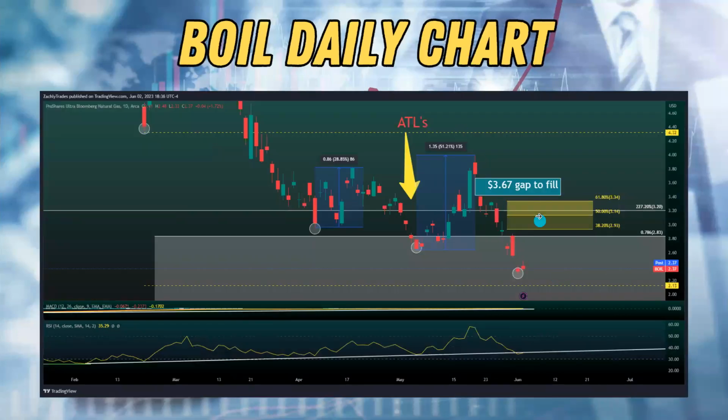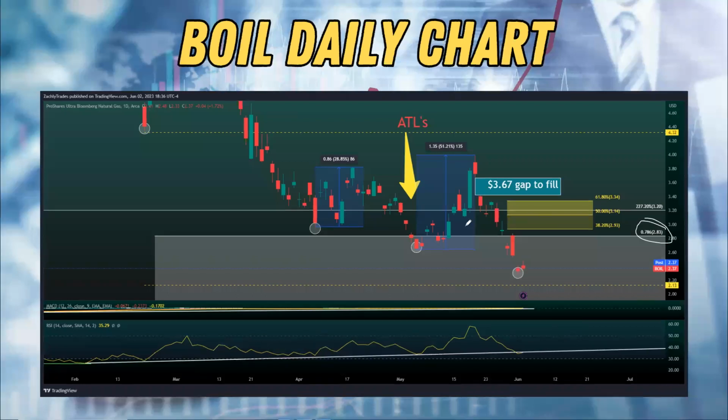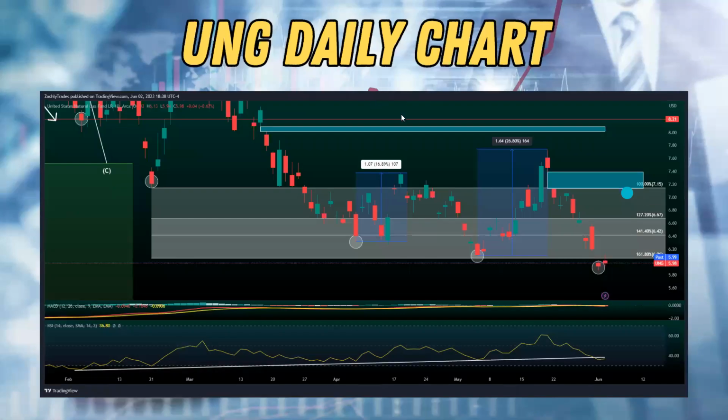On BOIL, I forgot to go over some of the key levels right here. All right, what we have is 283 as that major resistance level. You can see it was a very valid level over here, support and resistance over here as well. And we're heading down. If BOIL really wants to continue going lower, 213 is the big area that I'm paying attention to right now when it comes to support. Otherwise, we'd be looking to see if we're going to get a bounce off of this bullish divergence. And I just broke down UNG for you guys.